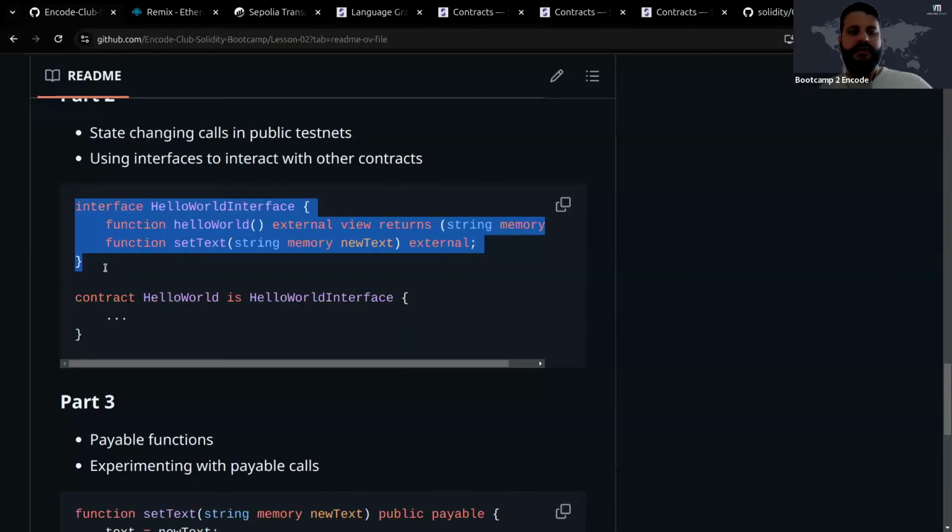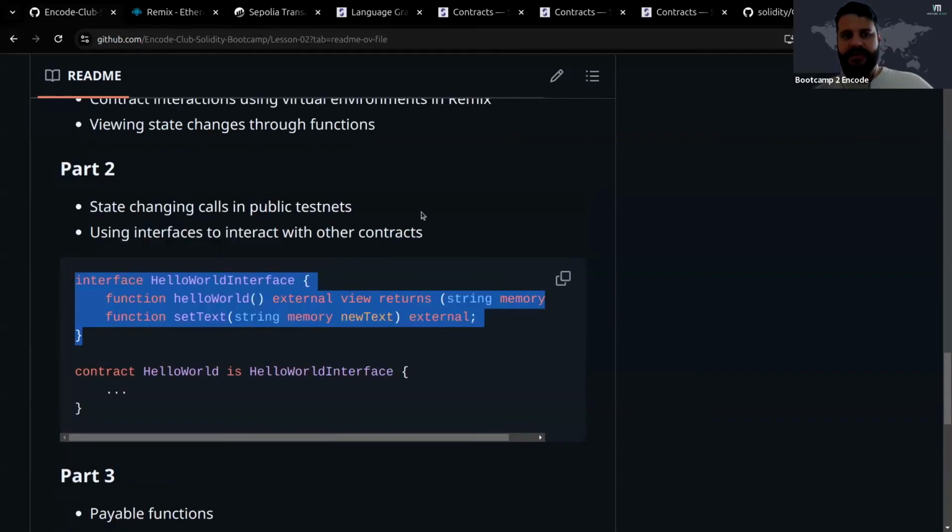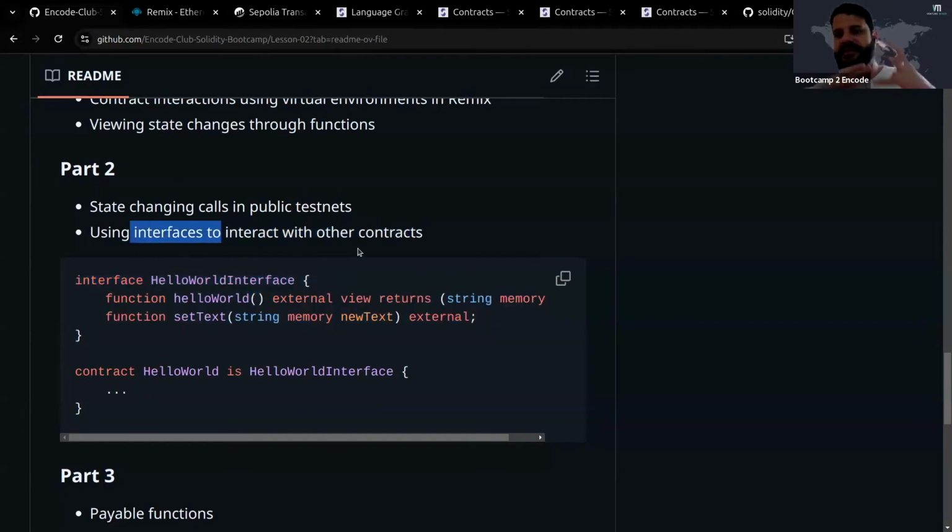What I'm trying to prove here is that you don't even need the code itself. Once the smart contract is stored in the blockchain, it knows what to do, even using just the interface, just the ABI itself. Remember, I mentioned that in the first minutes of today's lesson. The application binary interface can guide you on how to interact with the smart contract, even without the code itself, because it's specifying what to send, what to expect back, what the underlying constants of that function are, if it's view only, if it's pure, or if it's non-payable. So the ABI is already specifying all of that.